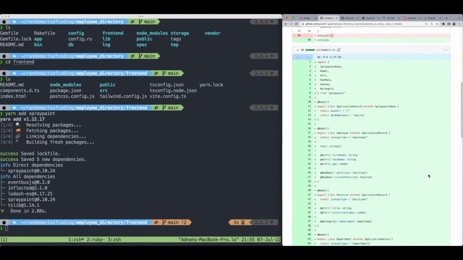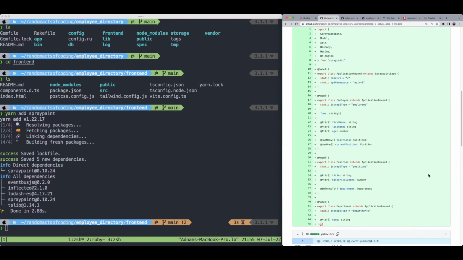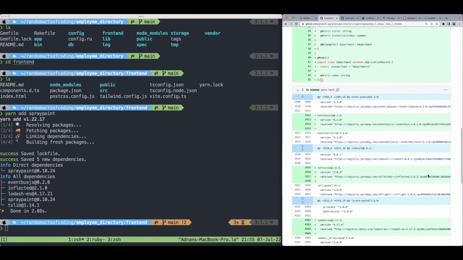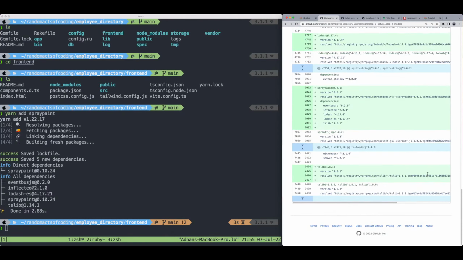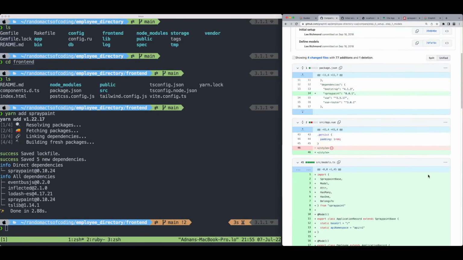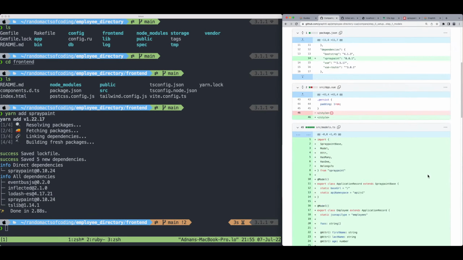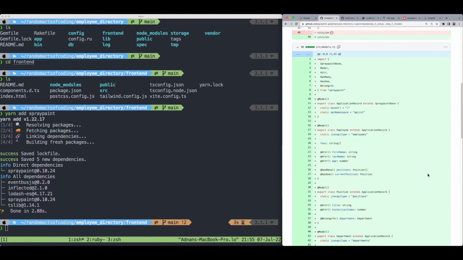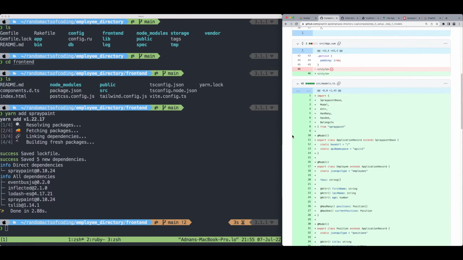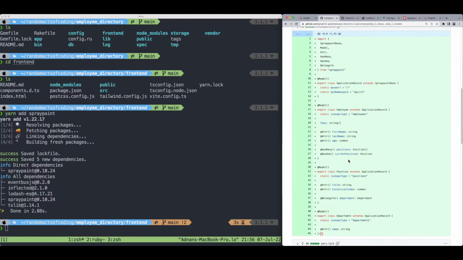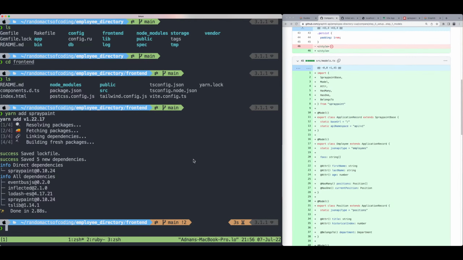All right, so we're defining some kind of a model. I'll probably copy paste most of this so we get a sense of it. And it seems like the queries that we build will be, okay, so all this is really doing is just adding spray paint and defining the models in one models.ts file. That's not a problem. I can do that.